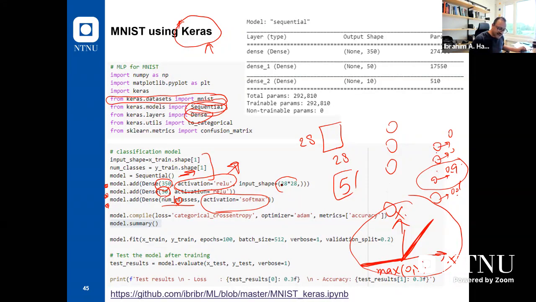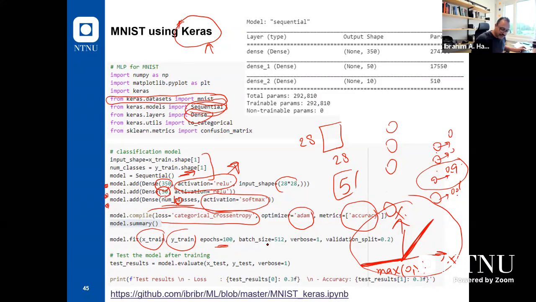We have 3 dense layers here. We will add them to the Sequential, which is a platform, for example, for our model. After that, we will compile the model, and when we compile it, we need to decide the loss function. We will use the categorical cross entropy loss function. We will select the optimizer, and the metrics we need to display, the accuracy. After that, we will fit the model using X-train, Y-train. The number of epochs is 100.